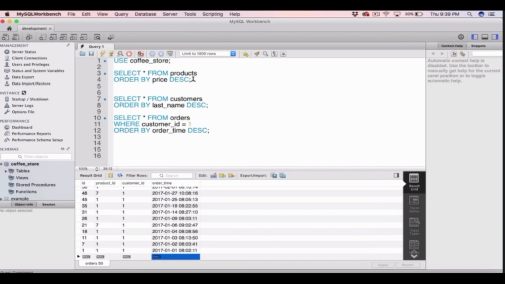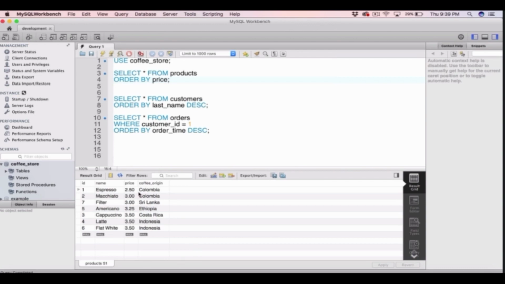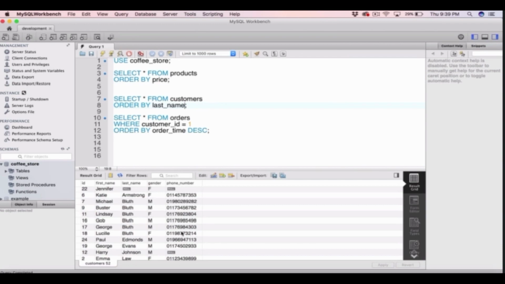One more thing to add is that you can just not put DESC or ASC at all. You can simply type order by a column, and if we run that, we can see the default is to order the column from lowest to highest, so from 2.5 all the way up to 3.5, or the default on strings is to order it from A to Z. So you can see it starts with the null, and then it's A, B, E, etc.